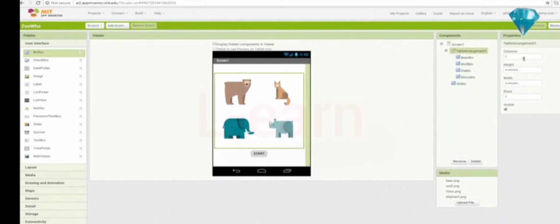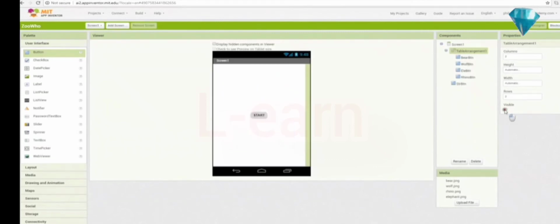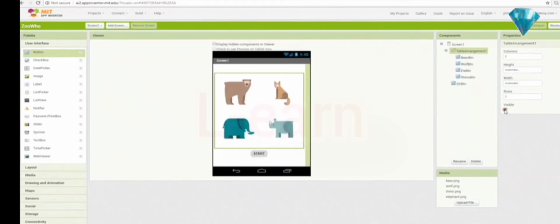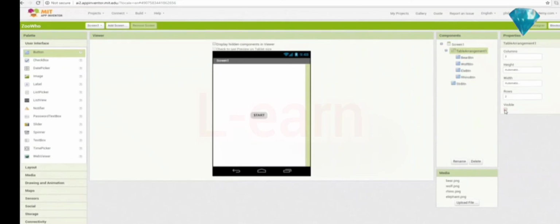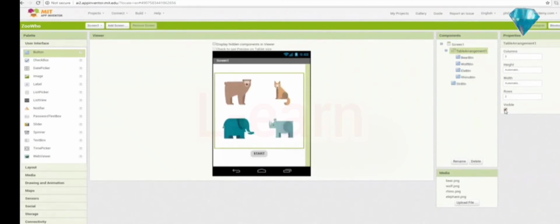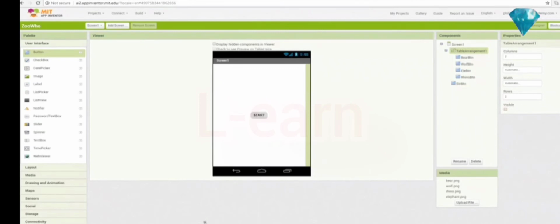And here you can see that you have some parameters. You can set how many columns and how many rows there are, just in case you wanted to expand on this and add in more animals, which we can do at a later stage. You can set the height and the width to be a specific amount. And you can also toggle the visibility. So if I toggle the visibility off, you can see that our start button is bang in the middle. And what will happen when we press the start button is it will become visible. And we're actually going to code this using our blocks. So that's what we're going to do now.